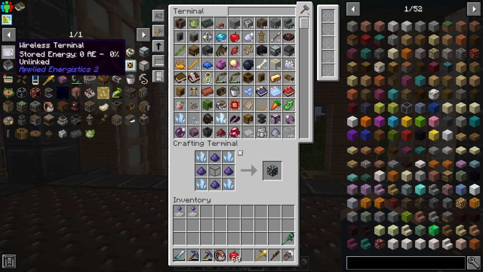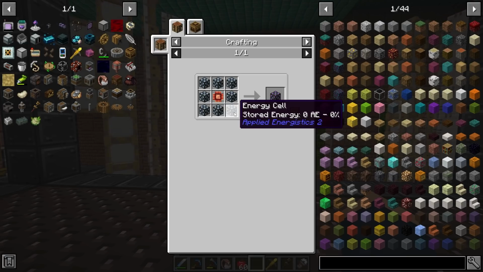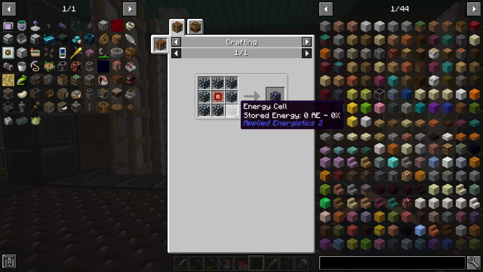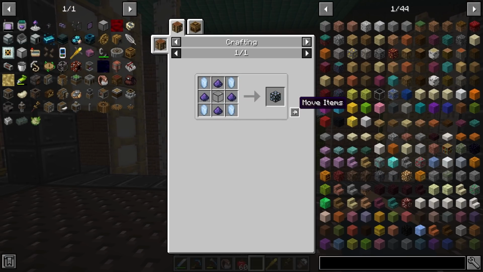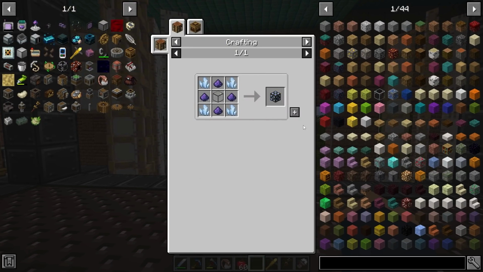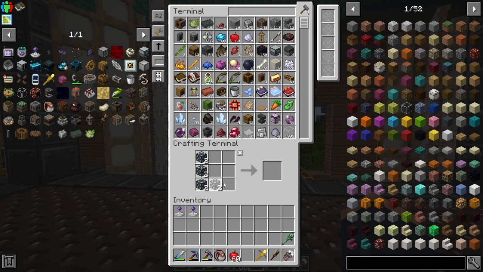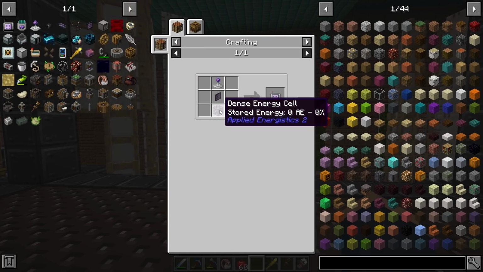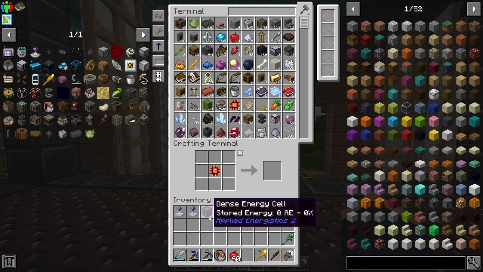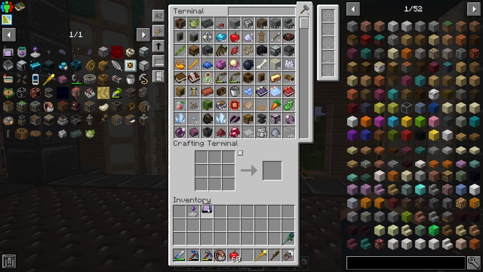Now, the energy cells, this right here to make a dense energy cell requires all of these, and we need 8 of them, right? Yes. So that only makes 1. So I should have enough of these. So that's 8. And that makes a dense. There we go.